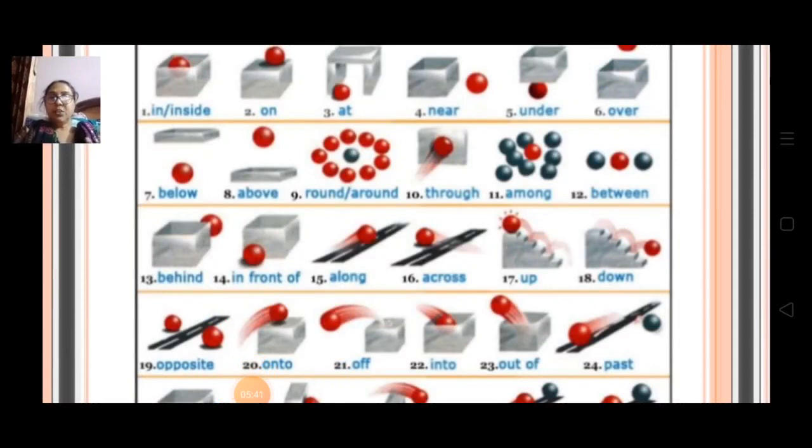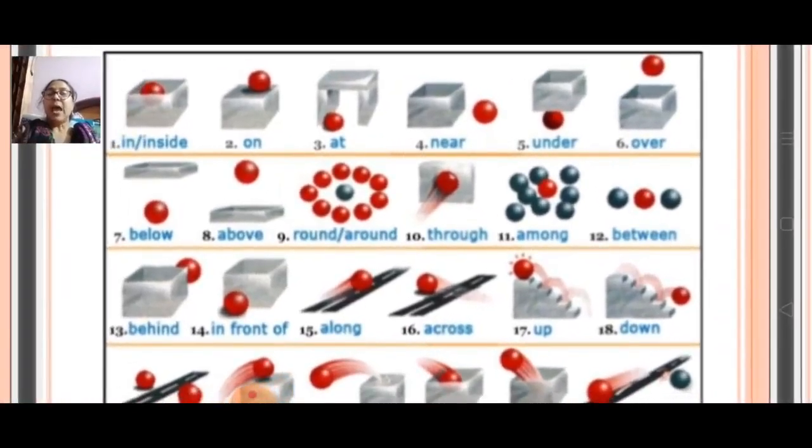Now, the position of the ball in this pic, you can see, you can recognize how to use a preposition appropriately, because sometimes we get confused about how to use these prepositions of place. If the thing is inside the box or somewhere inside, we write in and inside. If the object is on the surface of anything, we can write on. And here you can see at will be used because it was placed near the main object. The ball is near the box. It means it is very near to the box.